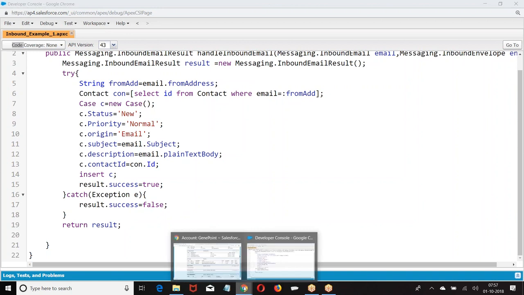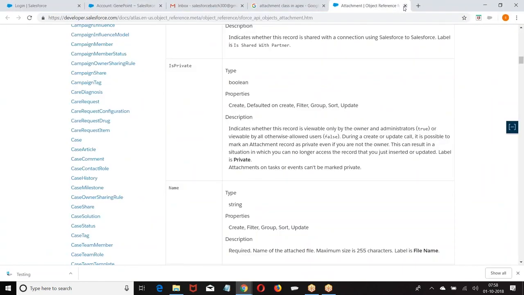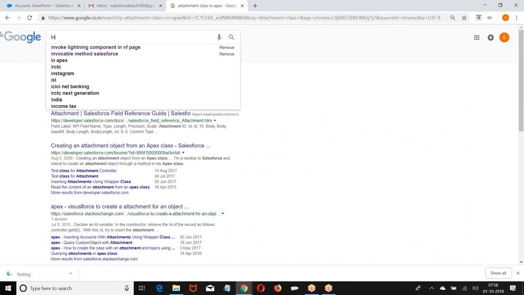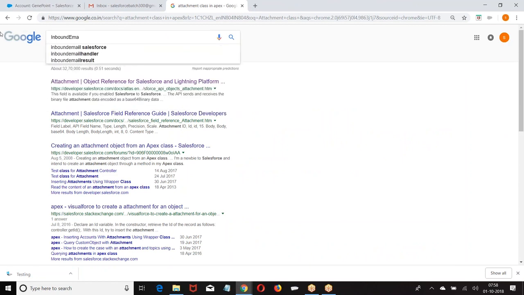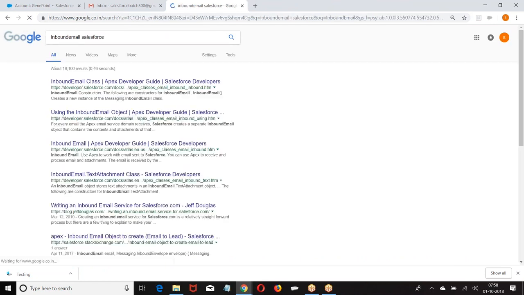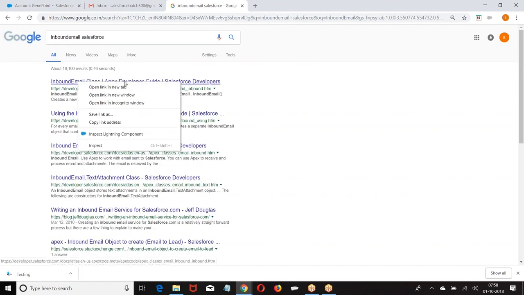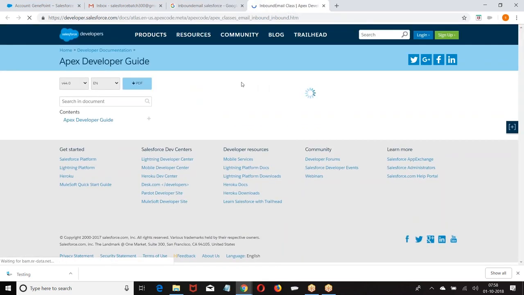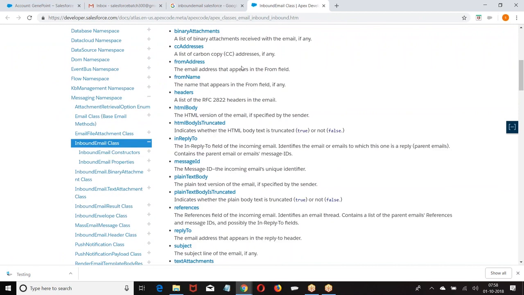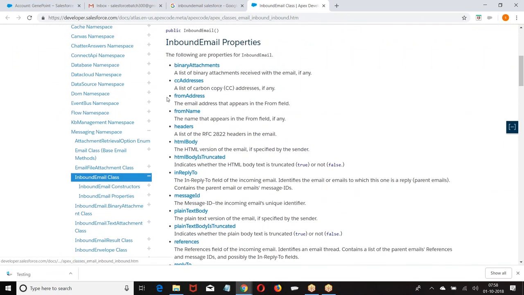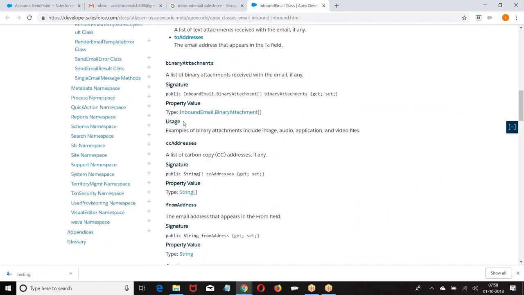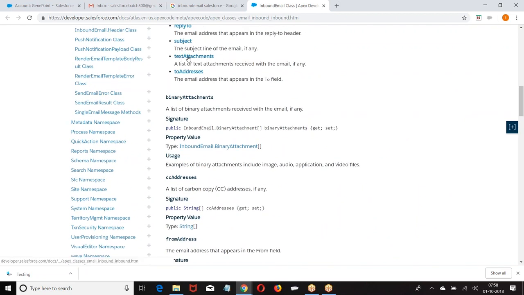Now, how are we getting the attachments? Look at the concept again. We have seen the attachment object. Similarly, we have the inbound email class. What was that inbound email class? In this, these are the normal properties: CC address, from name, header, HTML body, all this is common. What is extra is binary attachment and text attachment.